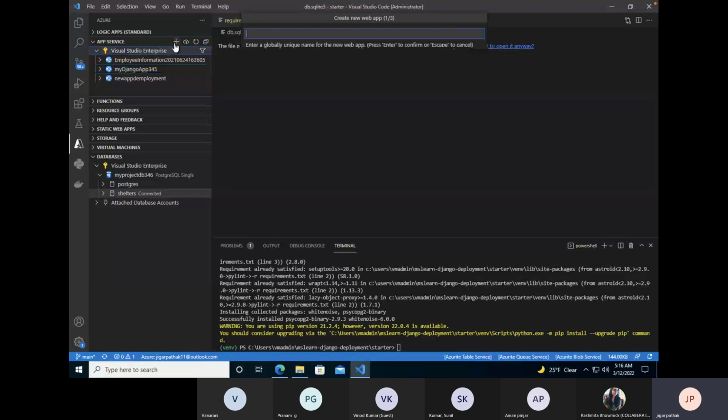So for example, if I am willing to host my web application on a particular pricing tier, then definitely all those configurations and settings you can go through from this Visual Studio Code itself. So no need to connect to your portal again and again, because here you will get properties and configurations for your app services, which makes your deployment a smoother experience from this template itself.